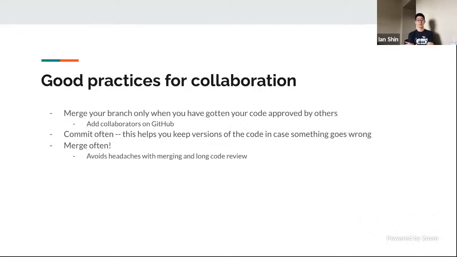It avoids headaches with merging, because there are likely to be fewer merge conflicts, as there are not as many moving pieces, and it saves the code reviewer time on a long code review. Merging often adds incremental changes to the master and production branches, which is really helpful. And you don't want to have a branch for multiple months, because then it makes it harder for you and the code reviewer.